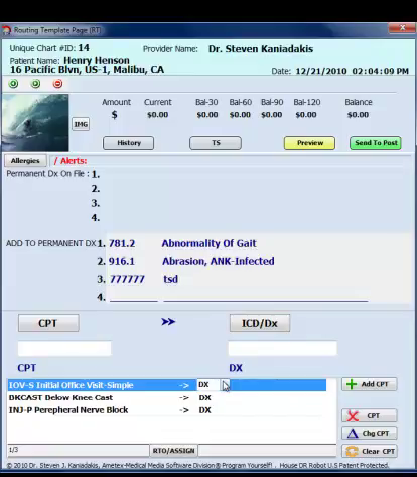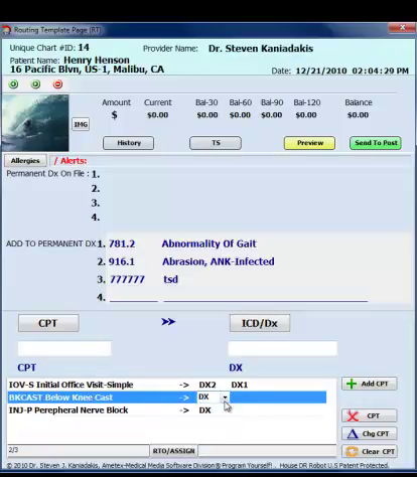Now select a diagnosis or ICD code number and description to correspond to each service rendered today or CPT code. These can be selected in any order depending on your order of importance. Generally, the first diagnosis is the most important diagnosis, so it's listed first, followed by the second, third, and fourth. You need not enter 4 diagnoses here.